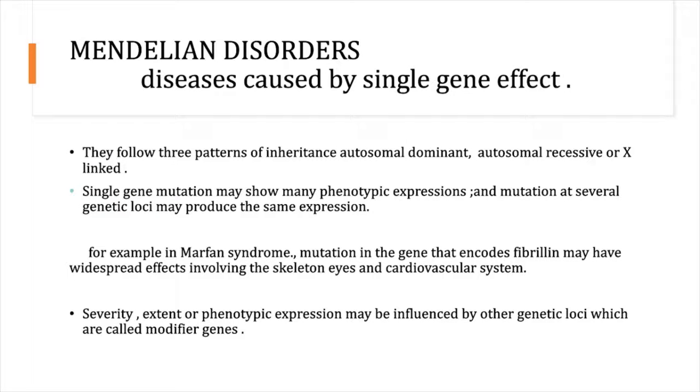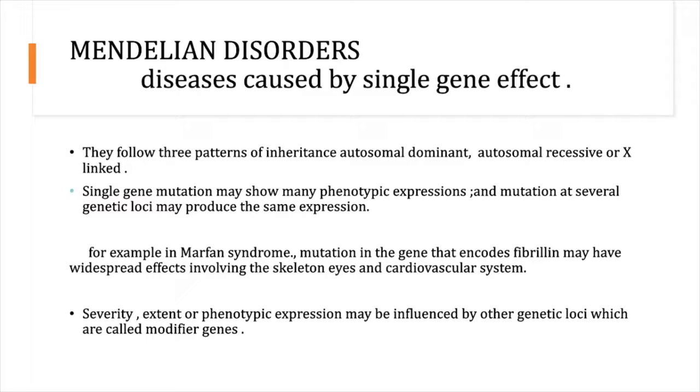So what are Mendelian disorders? I have already told you that these diseases are caused by a single gene effect, and they show 3 patterns of inheritance: autosomal dominant, autosomal recessive, or X-linked. And we should know that a single gene may show multiple phenotypic expressions, or mutations at several different loci may produce the same expression.